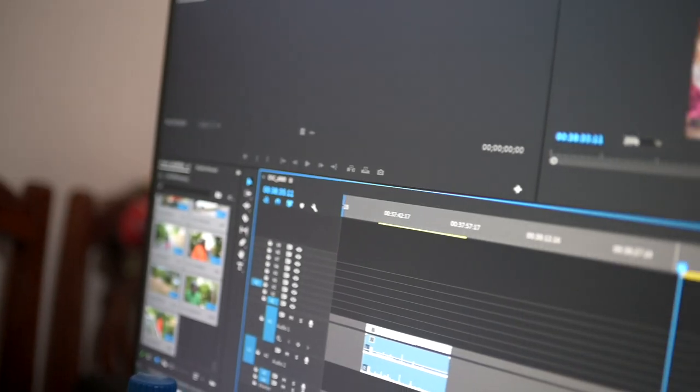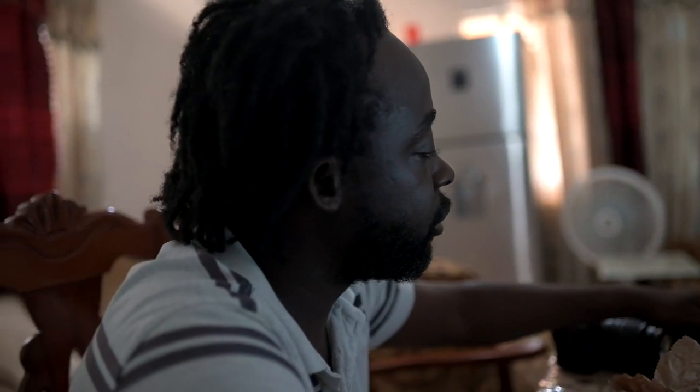What we would do is, if you're not good at writing, you just tell the story, then we put it together and put it out. You back it financially, and then we discuss how you get returns from that money, because at the end of the day, persons don't want to put their money into something if they have no way of getting back some form of financial compensation. So we have ways of using our platforms and also trying to get it on other platforms to make sure that whatever you put in as an investment, you get it back.